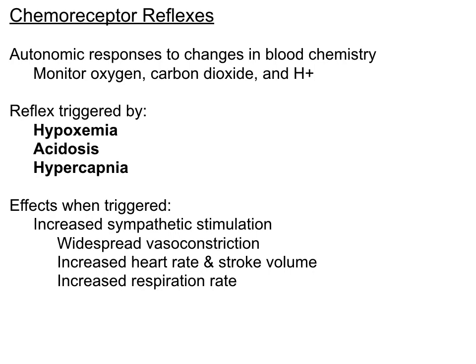Another neural control mechanism are your chemoreceptor reflexes. These are automatic responses to changes in blood chemistry that are detected by your carotid bodies and your aortic bodies. Now, the chemoreceptors in these structures are responding to changes in oxygen level, carbon dioxide level, and pH. So we're going to be responding to changes in our hydrogen ion concentrations within your blood or within your cerebrospinal fluid. Now, these reflexes are triggered by specific chemical changes.